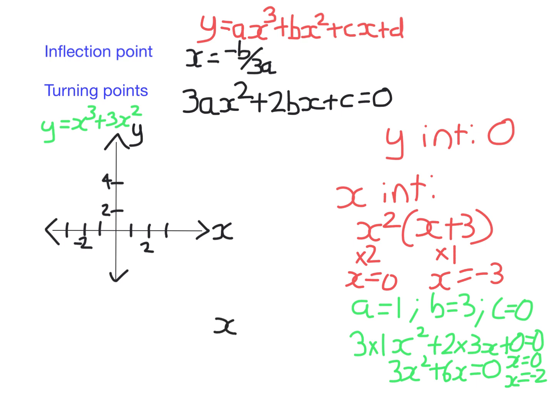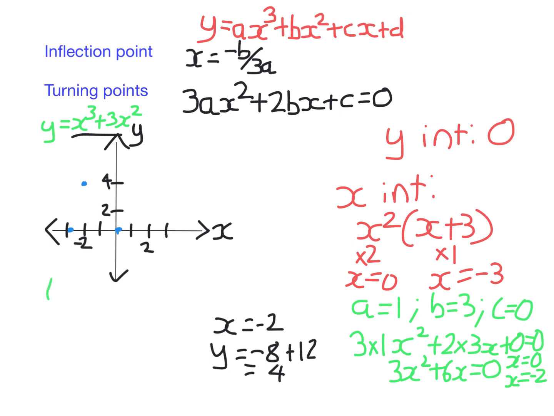If x equals negative 2, what's the y value? We just substitute it here. The y value is negative 2 cubed, which is negative 8, plus 3 times negative 2 squared, which is positive 4. So we know that there is going to be a turning point up here at negative 2, 4. We also know that there is a double root here, there is a single root here, and of course we know that the y-intercept is there. Notice that a, the coefficient of x cubed, is positive, so it's going to be top right, bottom left. We know what the graph is going to look like.